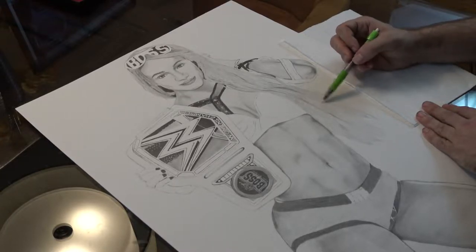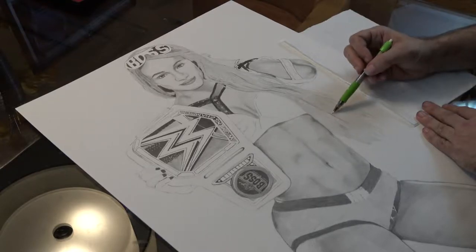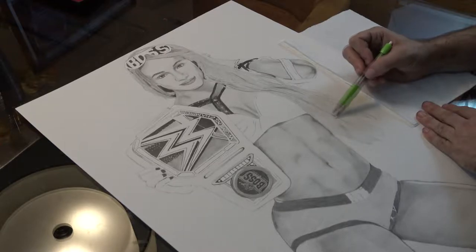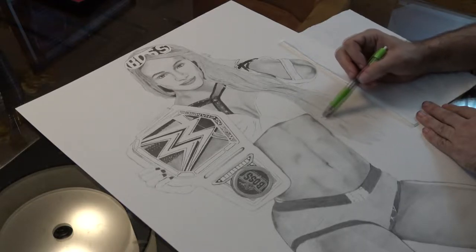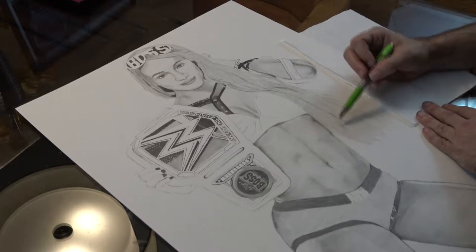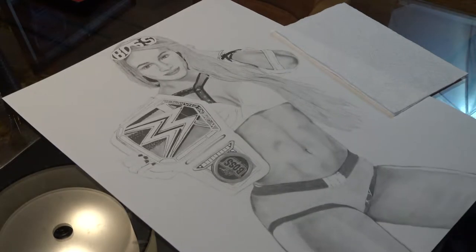One thing about hair is there is light and dark all the way through — you're naturally going to have shadows everywhere. Just keep those working their way down. This is going to darken the hair up, and remember the edges are supposed to be lighter. You're going to have a little bit more, so you just kind of follow through and keep going with that.